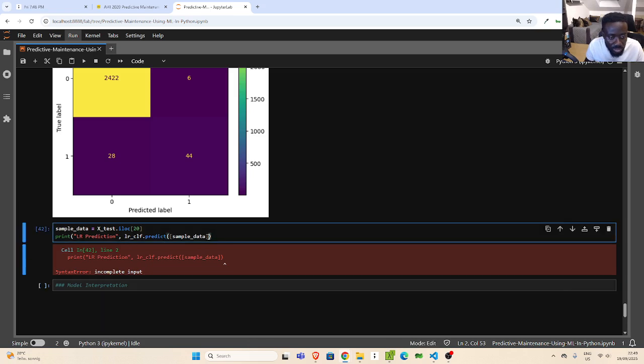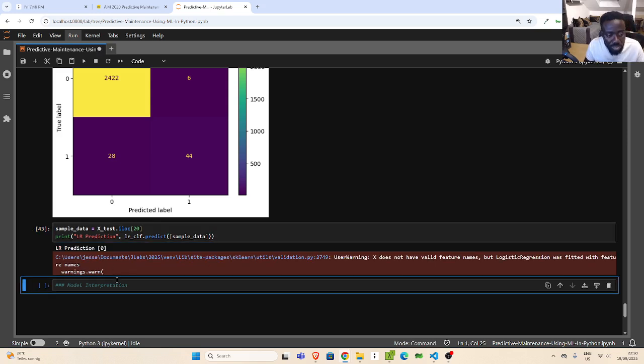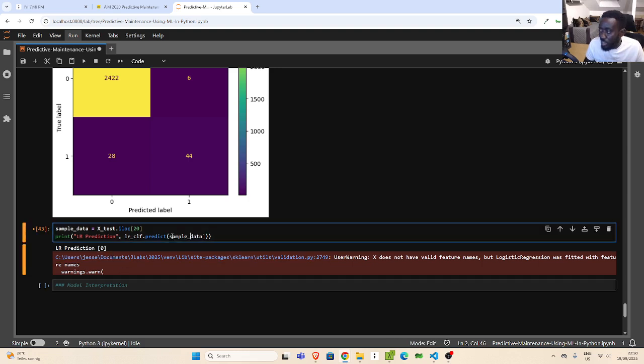Perfect. Close it. Right, so we got 0. This is funny how we got this value, but we want to make a simple prediction for just one item, right? So that we can actually say, okay, this was the prediction that we had.